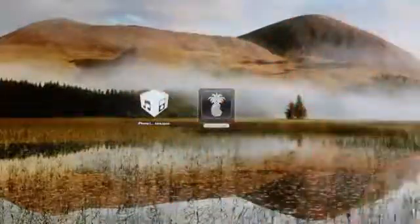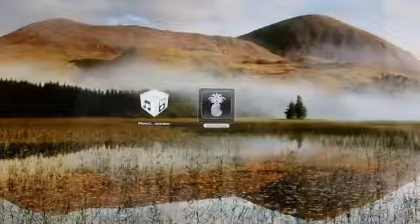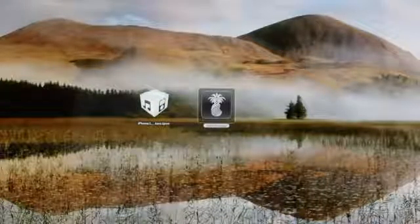The iPod Touch 4th generation, as well as the iPhone 3GS. Now there are a couple of things I wanted to get out of the way first before we actually get into the jailbreak aspect of this video.